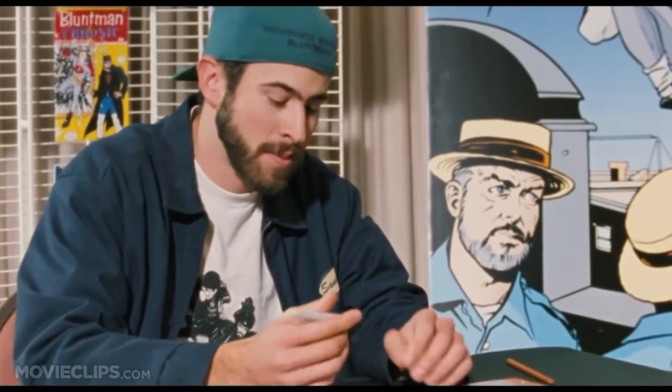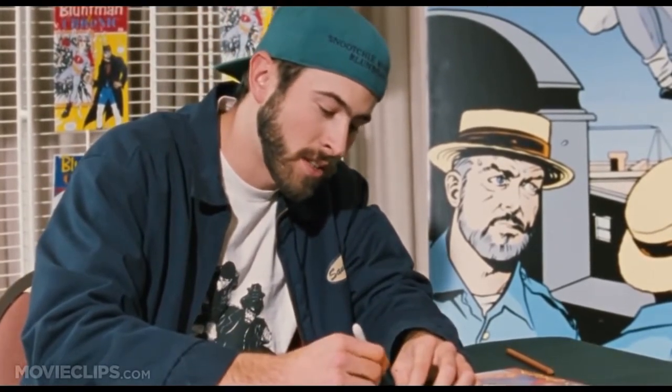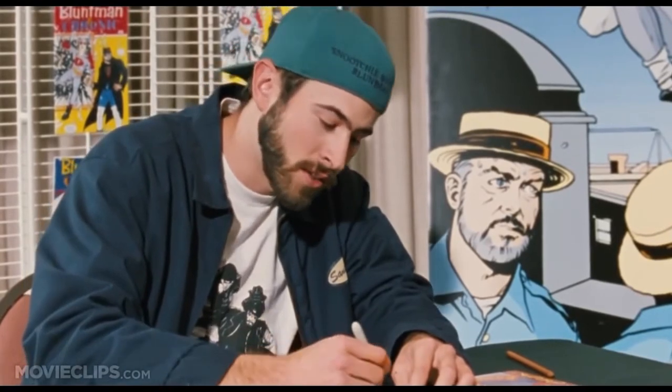It's not tracing, all right? I add depth and shading to give the image more definition. Only then does the drawing truly take shape. No. You go over what he draws with a pen, all right?